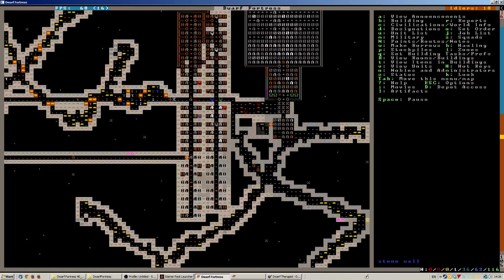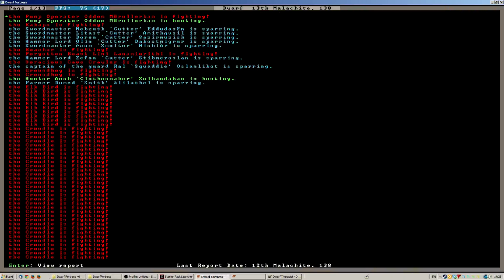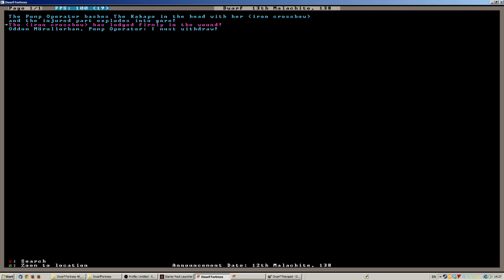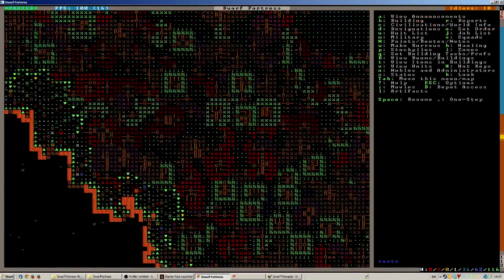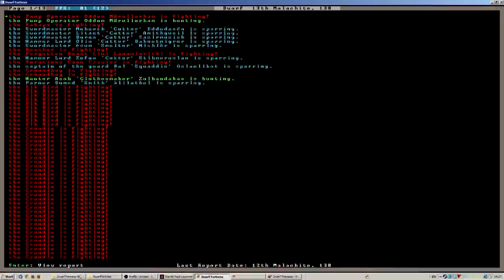So you can see there are actually a fair few people who need to have beds. Oh, hang on. The pub operator is fighting. Enter. Oh, he's killing a kakapo. Well, that went well. Sorry, R is the combat log.